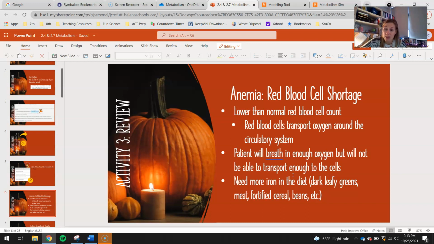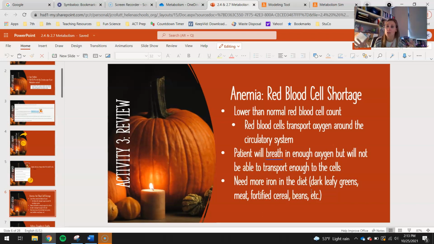Okay, we're going to see with this a lower amount of oxygen in our cells because there's less oxygen being transported from our lungs to our cells via the circulatory system. Okay, how we can fix this is if you have this condition, you really need to focus on what you eat. So you would need to eat a lot of foods high in iron.